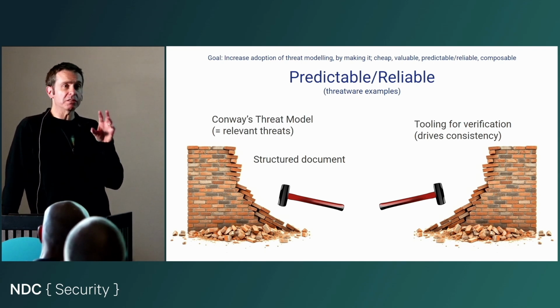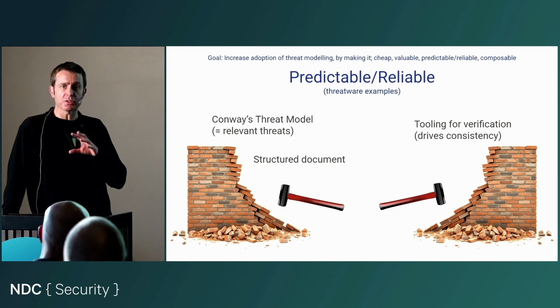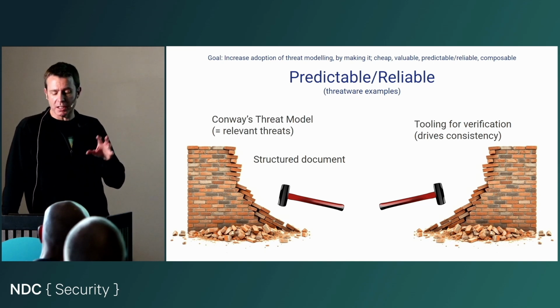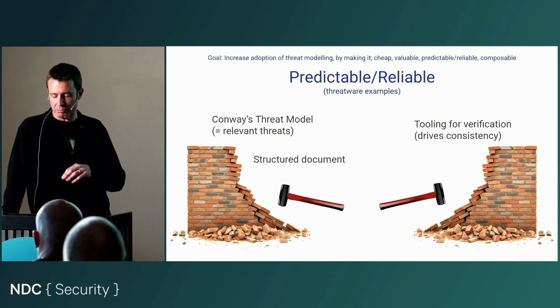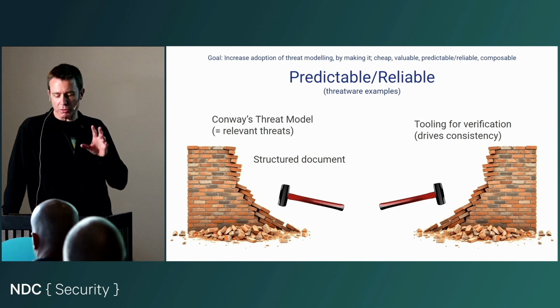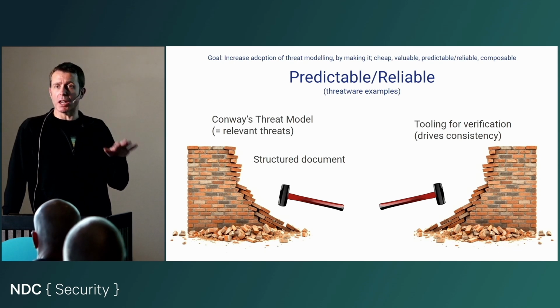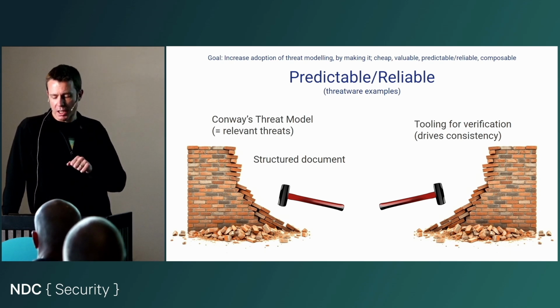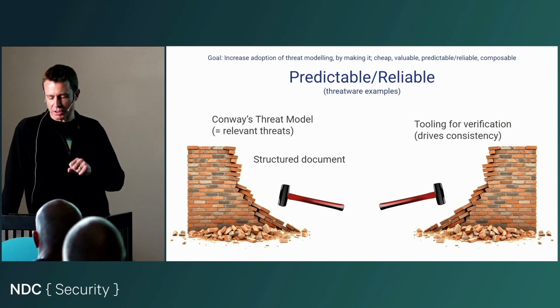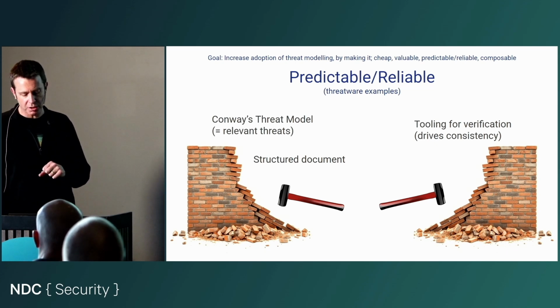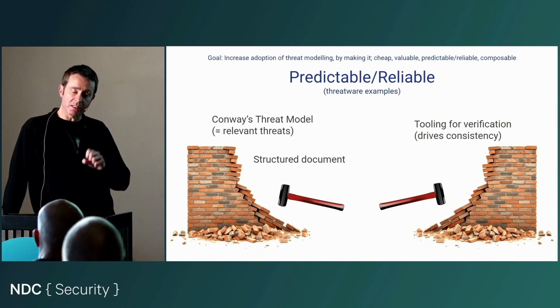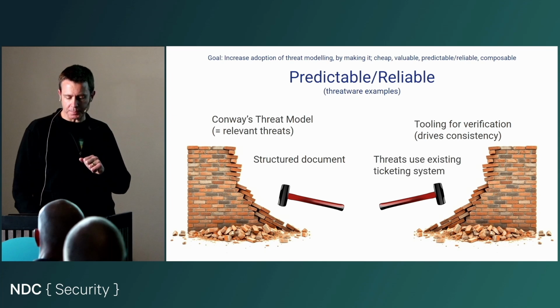And initially, this was a really laborious part of this process, right? Because trying to manually evaluate that teams are doing the right thing is really difficult. So to solve that problem, I wrote a tool that parses the threat modeling document and validates different aspects of it, right? So now teams can self-service verification, and there is a consistency about what is expected from them.